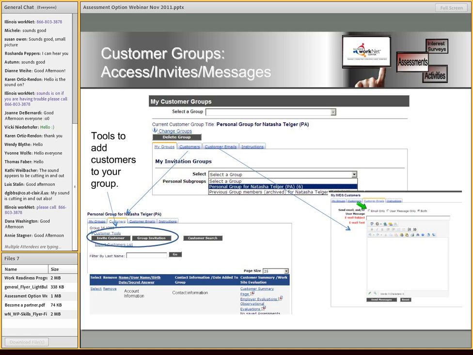Maybe you have a group of people in a particular training program, or in a particular class or situation in your customer workflow. You could send that particular subgroup or your entire group an email or an account message. If you send them an email, obviously it goes to their email.